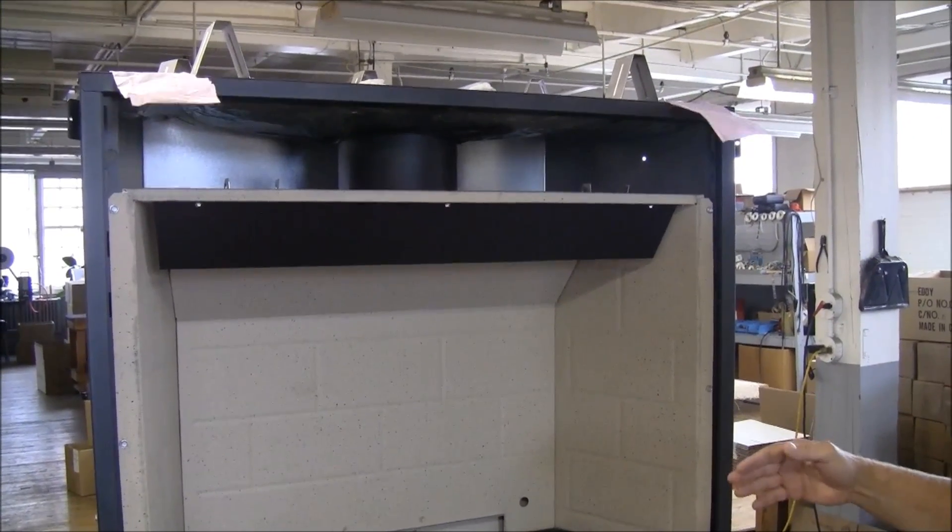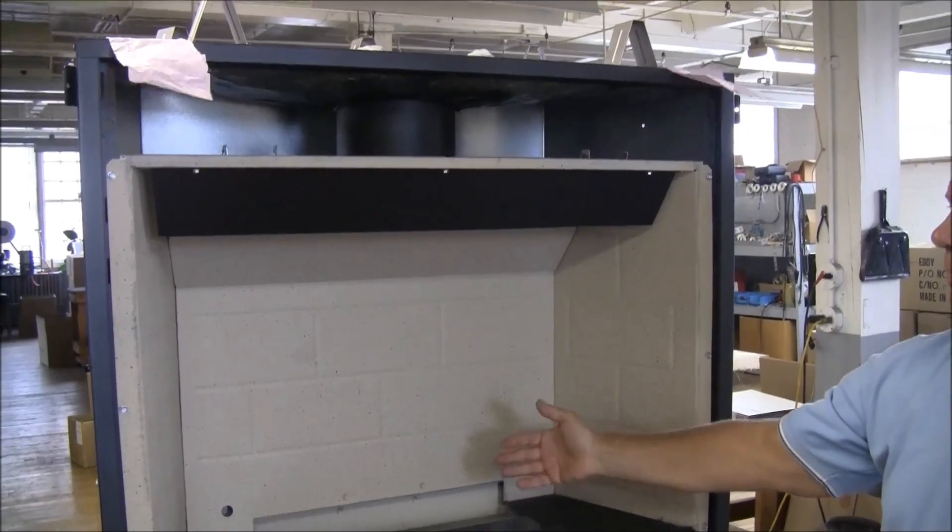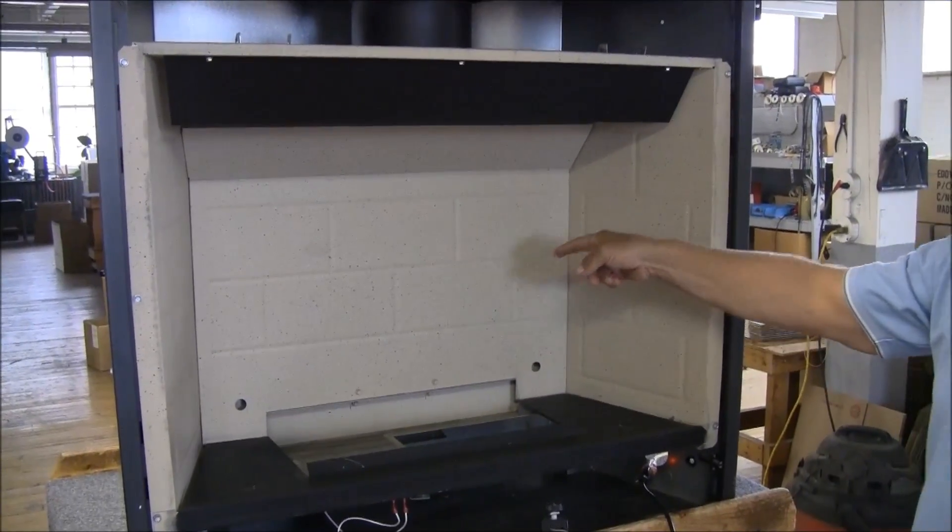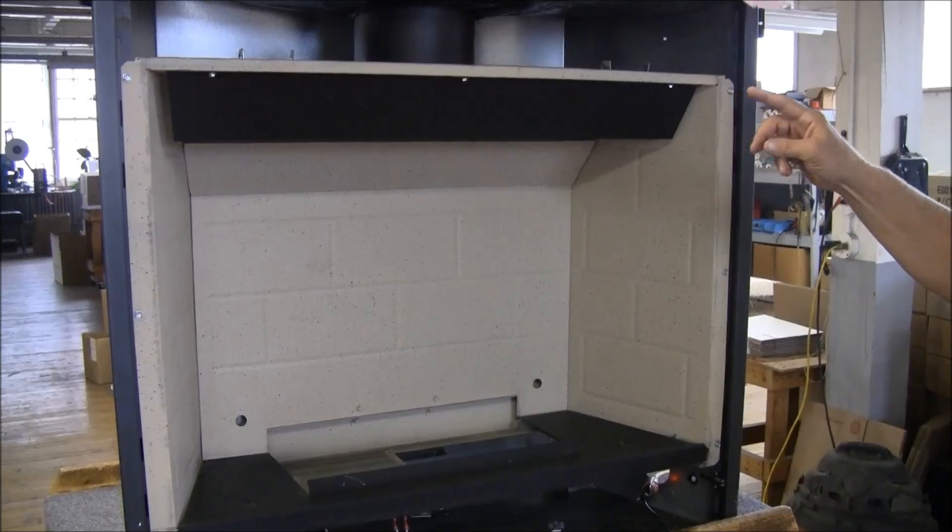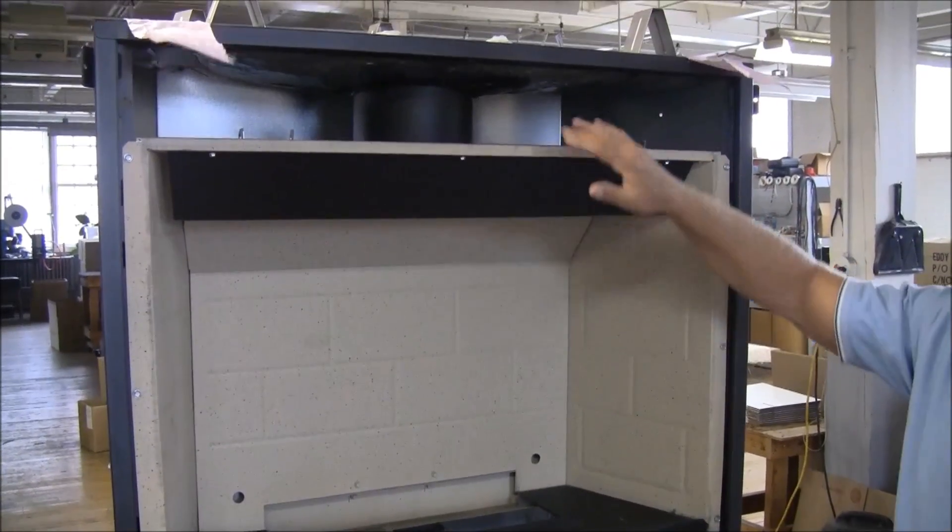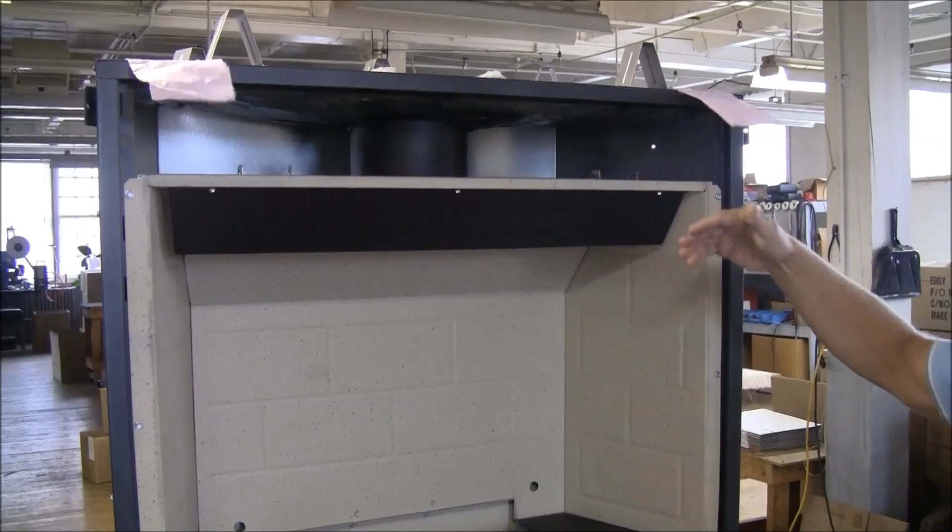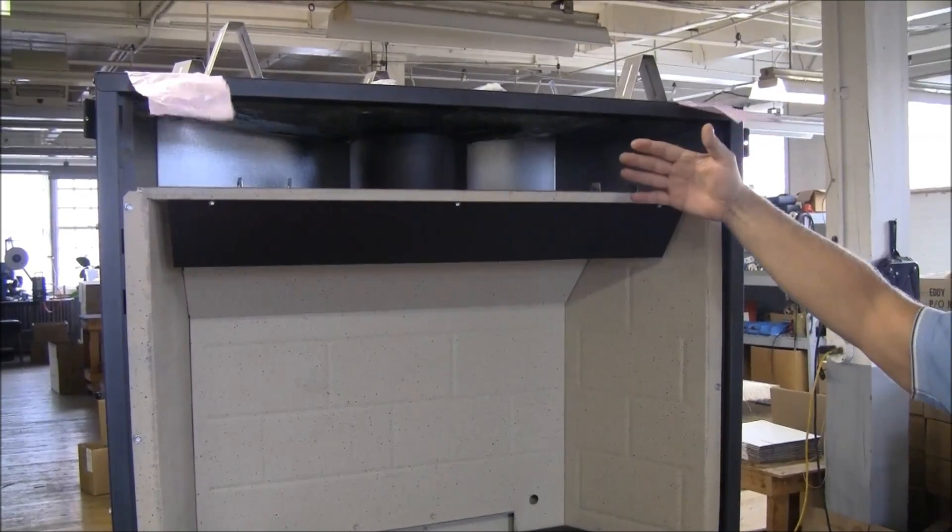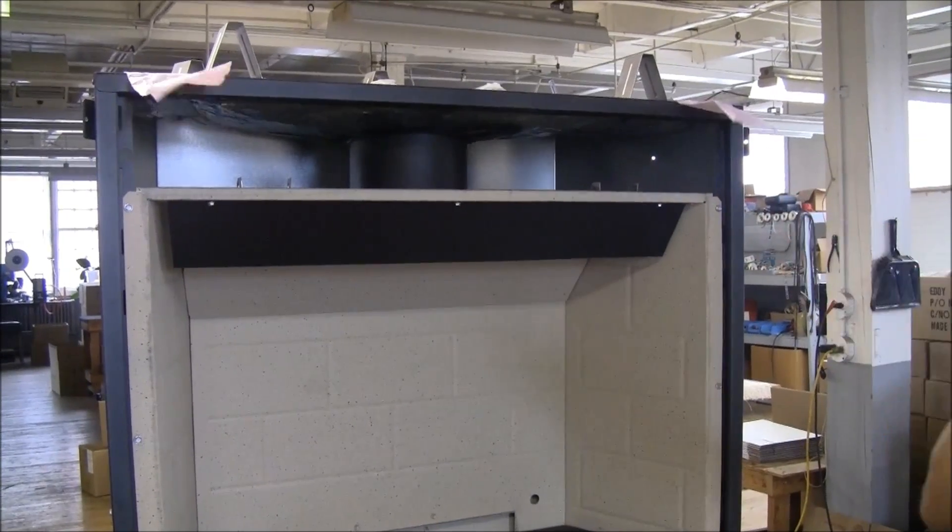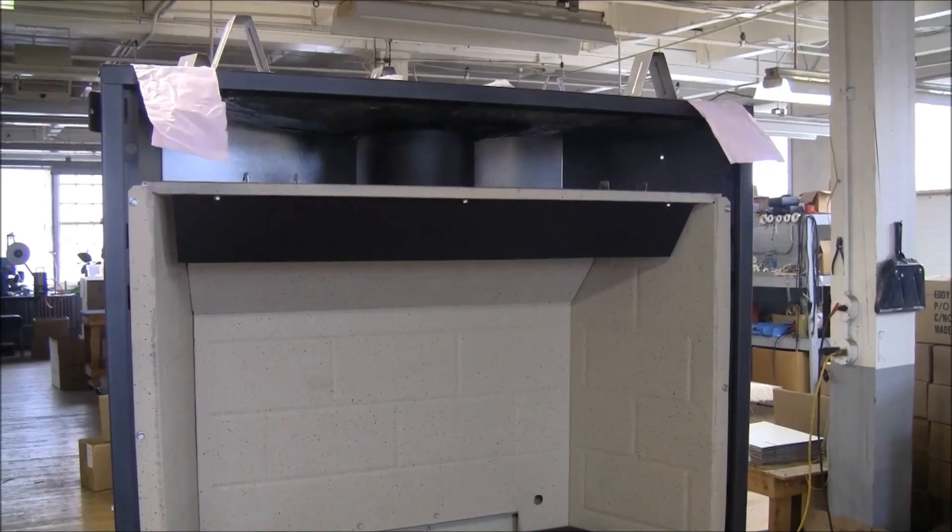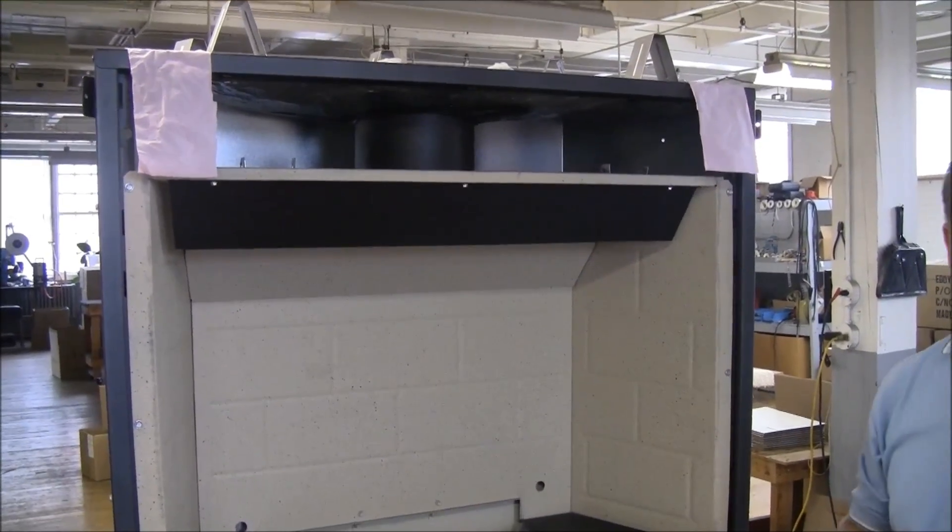The fireplace blower works by blowing air up the back wall. It gets heated as your fireplace is on, and your insert is actually up here, is about 500 degrees. So the air is heated quickly, exits your top vent, and into your room. And that's the benefit of having a blower for your fireplace.